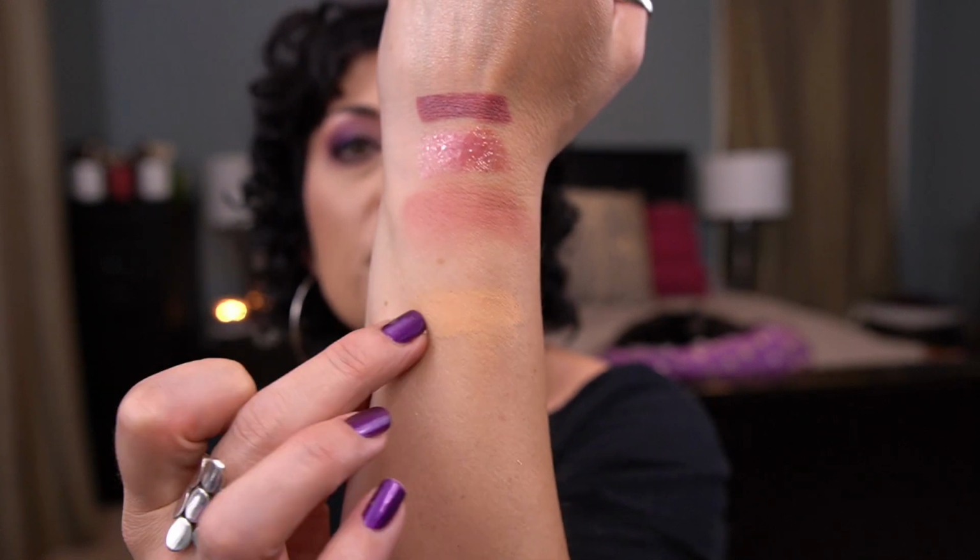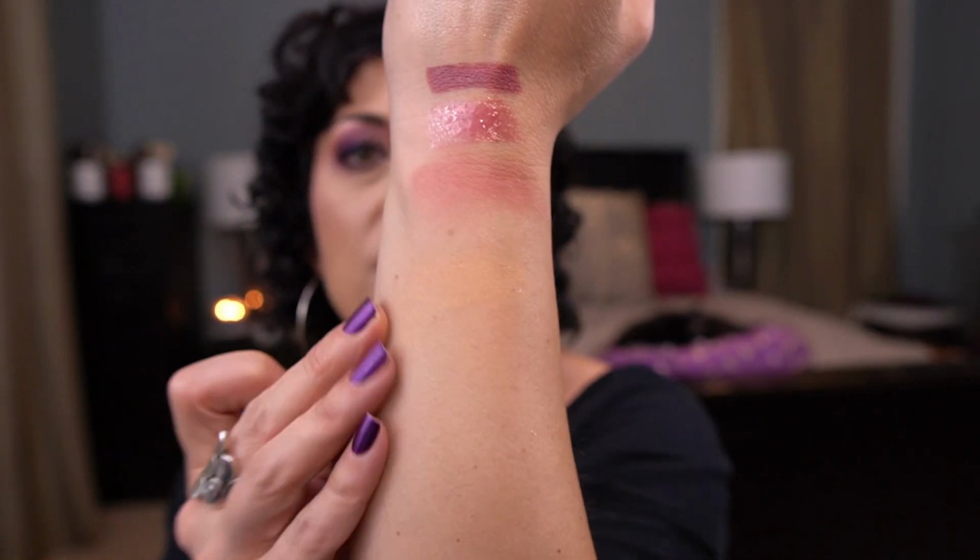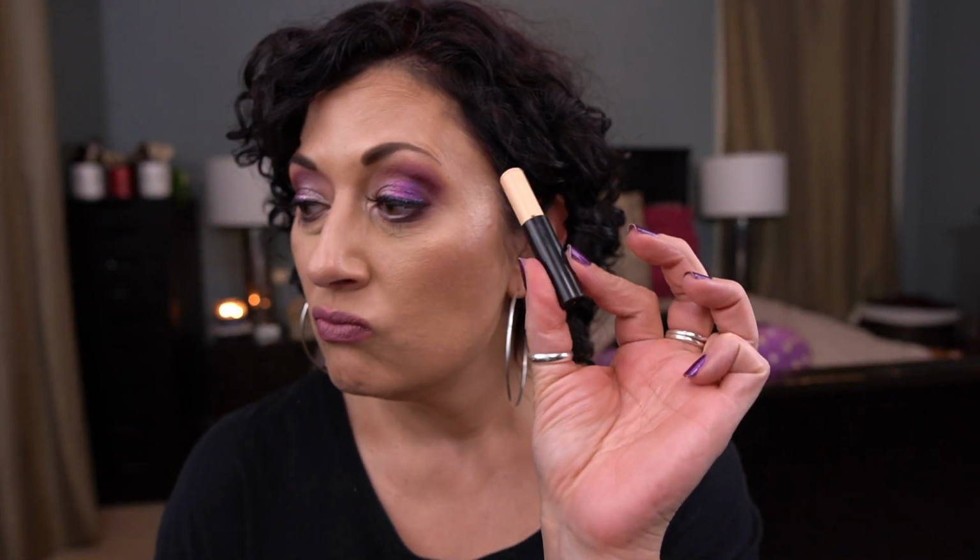Now, a little bit goes a long way with this, and because I came back from the beach, I can't really use my Becca corrector. It's too light, so I'm using this now, and I really do love this corrector, as I've mentioned in my last videos, for canceling out dark circles, because I got some dark, dark circles. It's not going to get rid of my bags. Only thing that's going to do that is surgery. But this is a great product for correcting dark circles. I really do like it. So I just want to see what my usage is going to be on this.